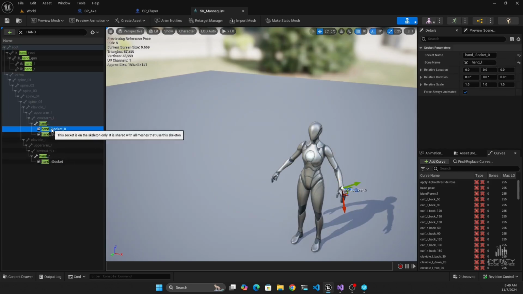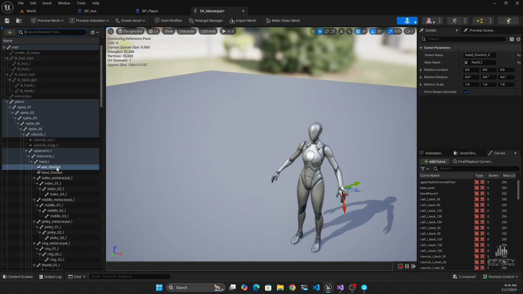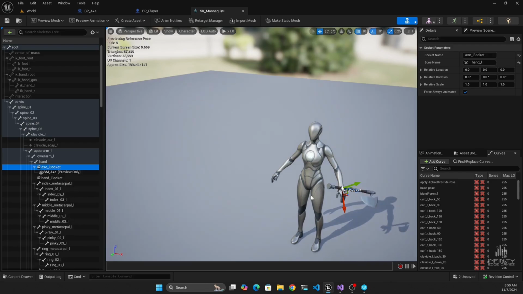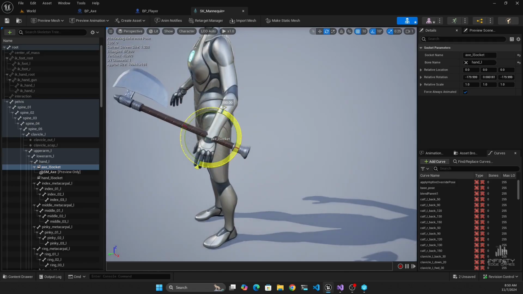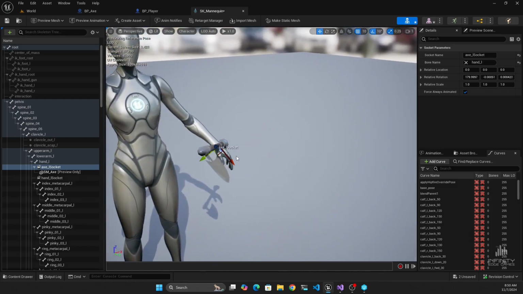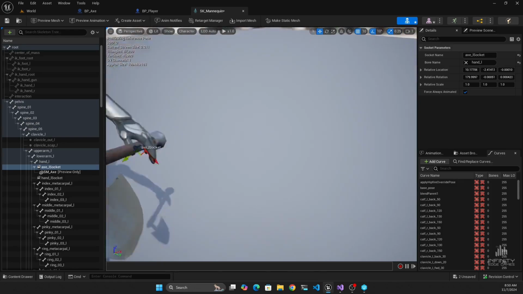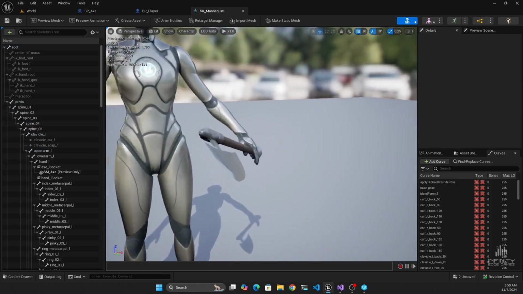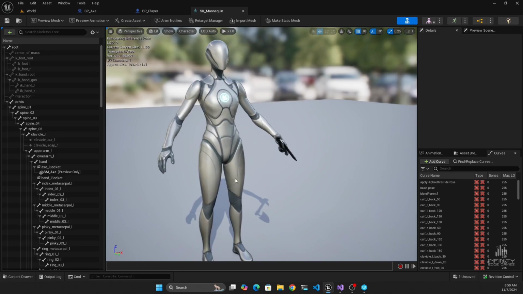Adjust its position and rotation. Then open Character Base Blueprint.